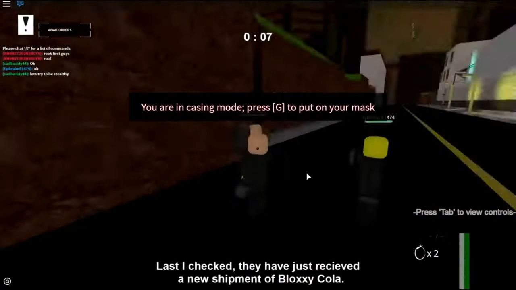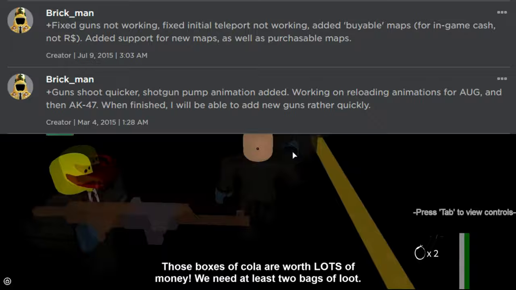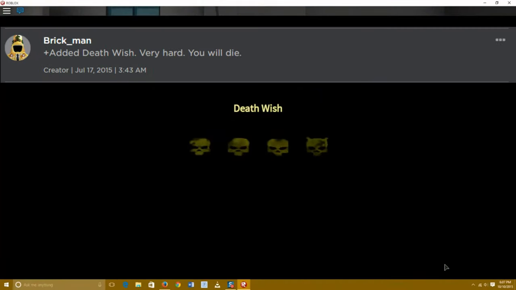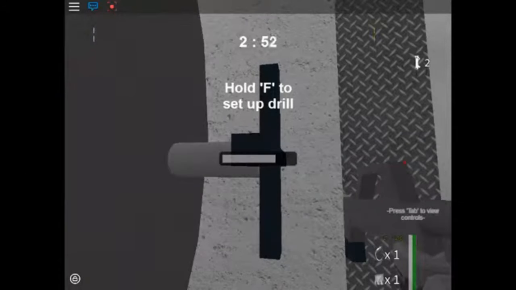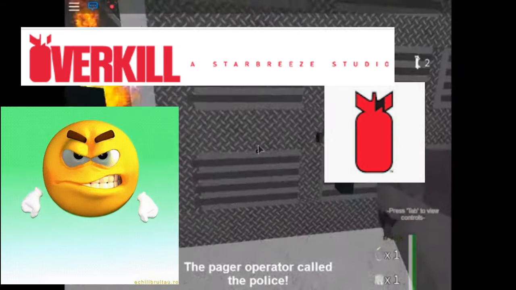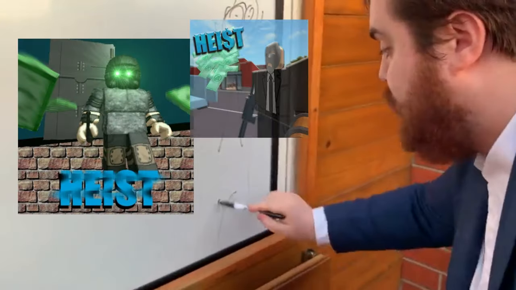There would be no new update logs for 4 months, until July, when several updates were added that month, such as 4 stores, a new difficulty named Death Wish, a new special unit, and a bunch of bug fixes. During this time, Overkill found out about the game, and they were not happy, so they requested a bunch of things from Brickman in order for the game to not be taken down, one of them being changing the name, so he did. Heist.